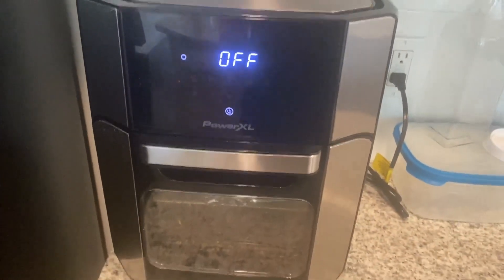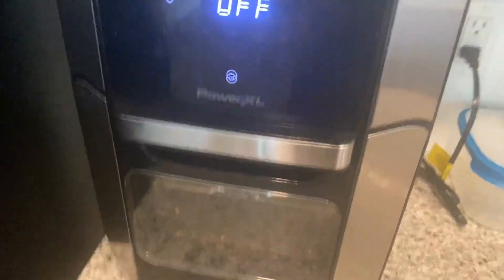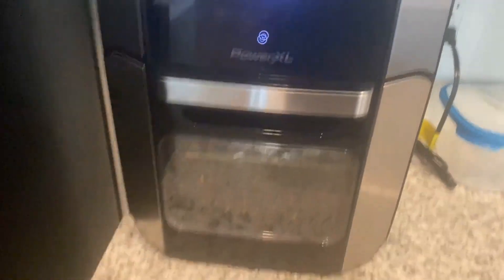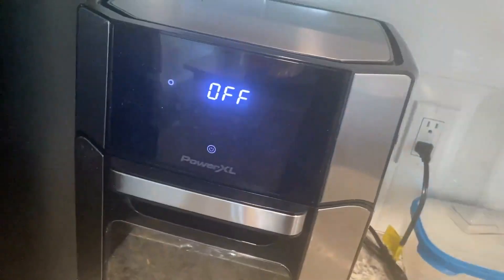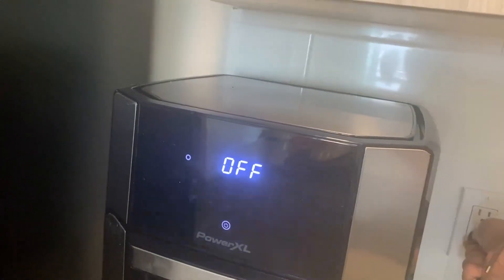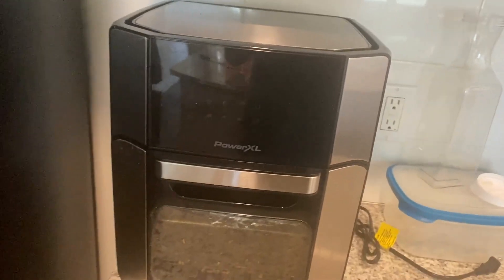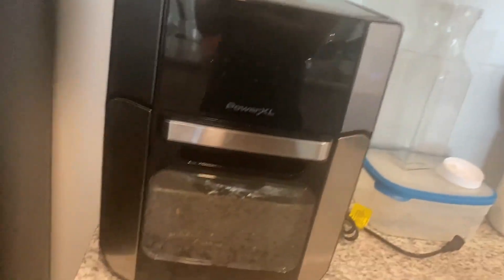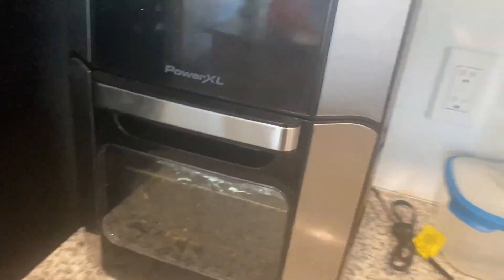It's good because whenever you're cooking, you're easily able to see how much temperature you're going to want it at and for how long, and really be able to gauge it. So this is such a game changer, especially after work when you don't necessarily want to cook and just want to throw something in quick — either the microwave or the air fryer. And that's what you've got here with this PowerXL.